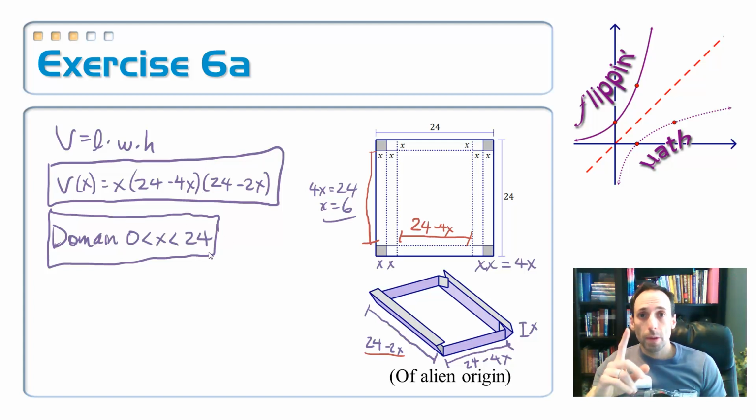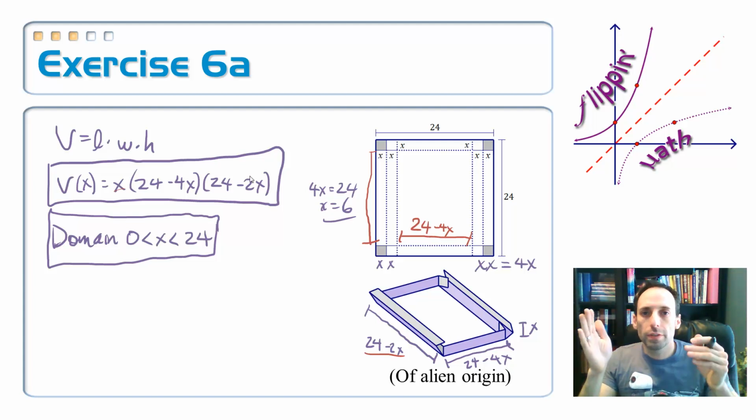Okay, so now let's talk about the domain of that thing. In this situation, domain is really important because whenever you look at the graph, it's going to have, well, this is x times 4x times 2x. It's going to be x cubed. So it could have a couple of humps in there. It should have, as you will see, 2 humps. But we only want the local maximum. So we have to decide, where does the graph make sense?